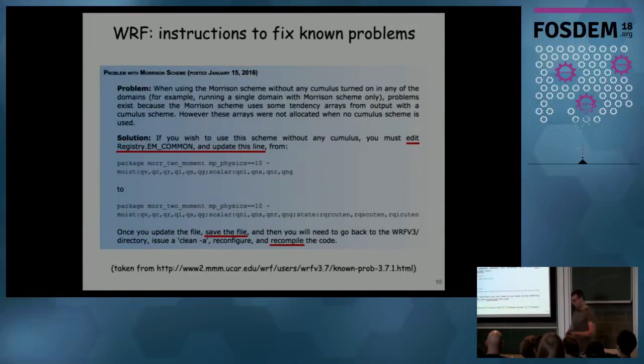So they have versions, they have bug fix versions as well that they release. And then they have known bugs, and they have this web page that says, go to this file. It has this in the file. It should be this, so please fix it. Save the file, and then recompile the code. The URL is there, you can check it.